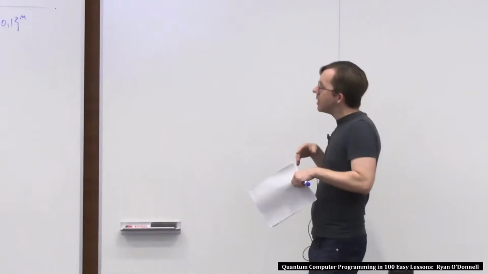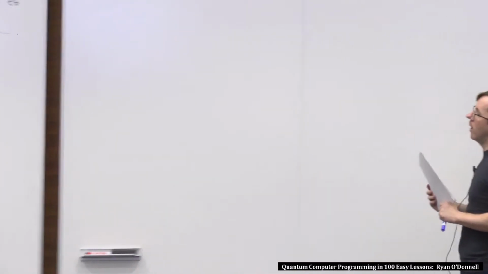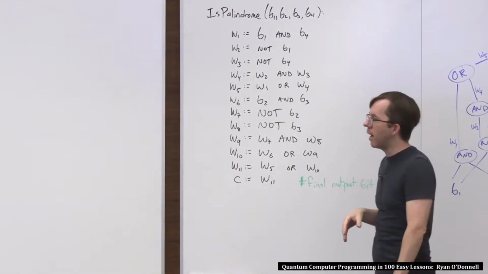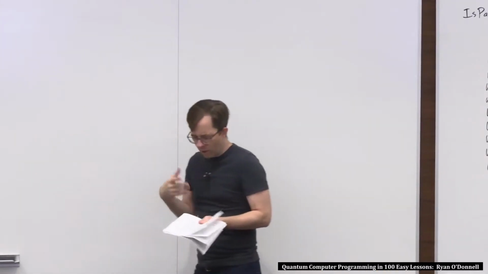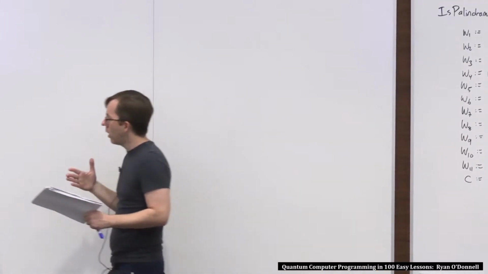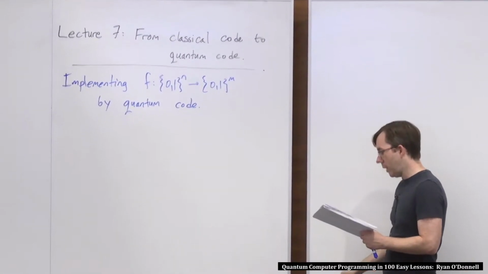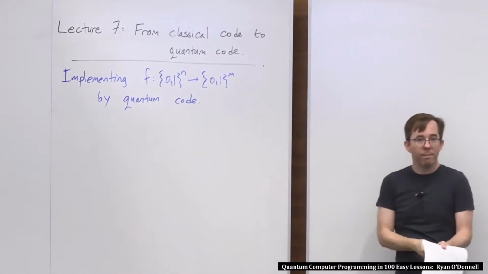But in general, we need to invent a spec for what it means to compute a Boolean function by quantum code. We talked about several different cases for this last time, and how we'll do it in general and also in specific cases. I'll eventually remind you of that, but in this core lecture, we're going to focus a lot of our attention on one special case, which is a very important special case: when m equals 1.